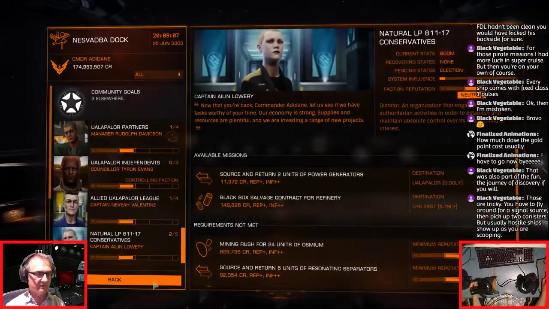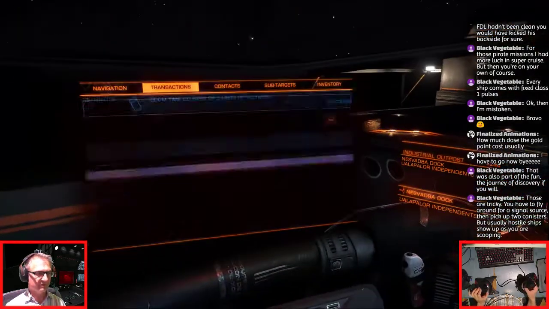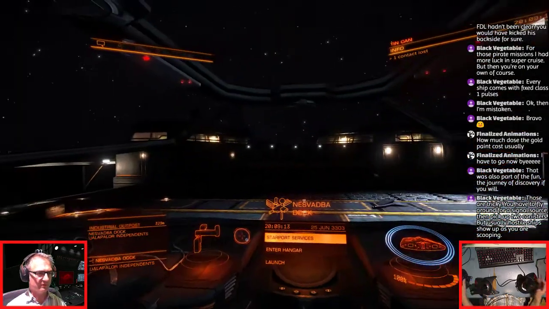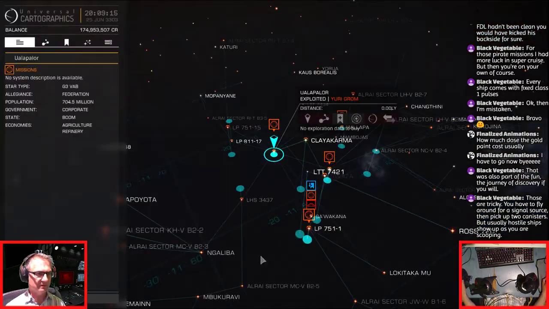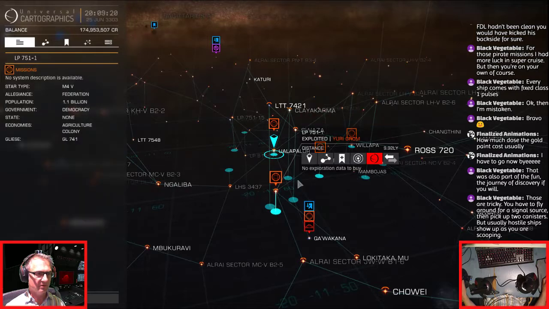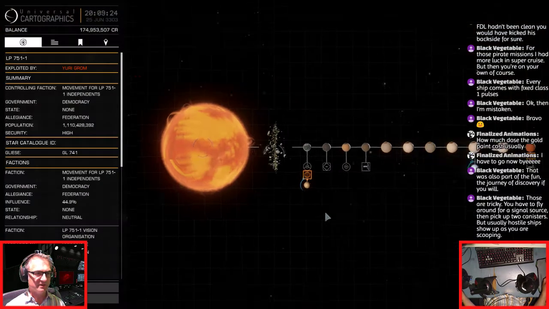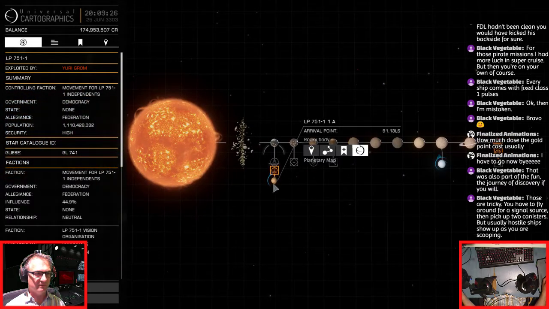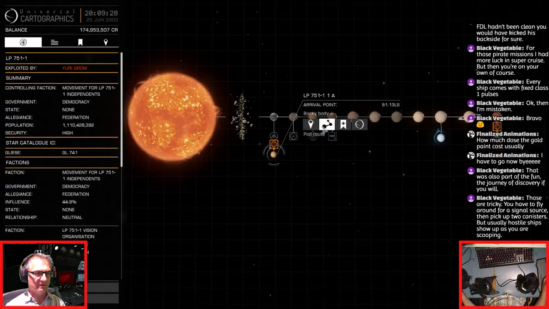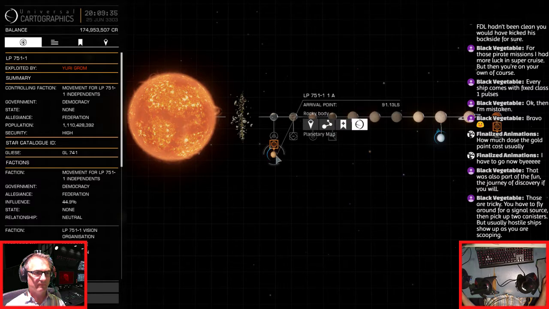Anything else? I think we're going to be good to go. So, we want to go to this one. Are they on the same station? Oh, damn it, they're not. Let's try this one first.